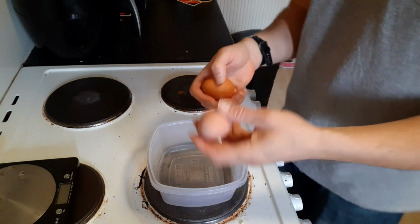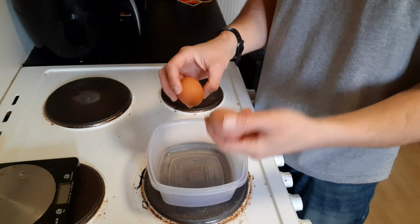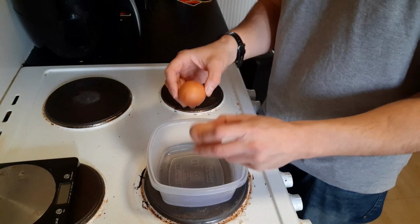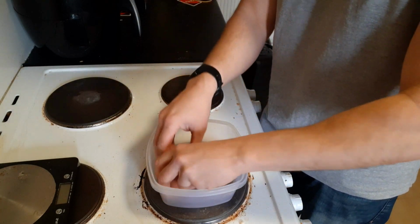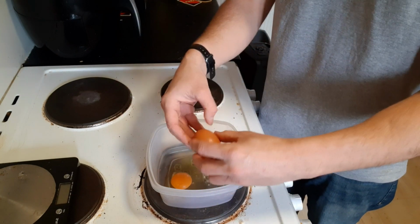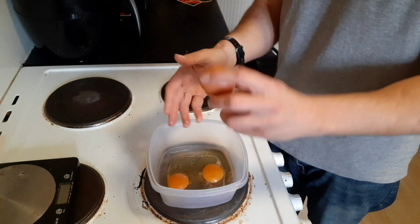Right, nice and easy. First step we're going to do is put the eggs into here because I need to put the healthy fats in. Now check this, this is an easy way to crack an egg. 1, 2, right, and it should just fold out like that. And there's 1, and there is 2.